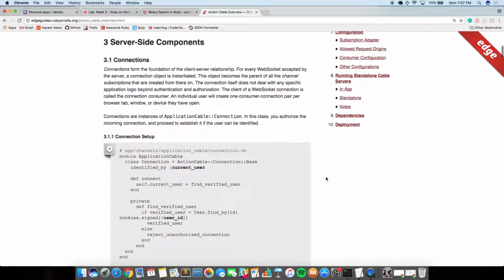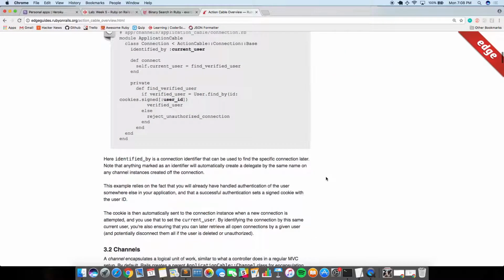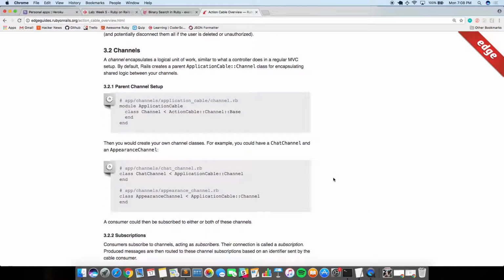We had connections, and the connection is the actual link between the server and the client. The connection represents the data being transferred between the two, whether it's the client submitting a request to the server or the server broadcasting out a message to the client. That actual data transfer happens over the connection. The way that we use that connection is through a channel. So we don't necessarily deal with the connection, but we instead deal with channels, and the channel for us goes ahead and creates that connection.